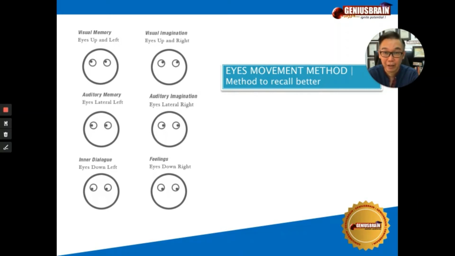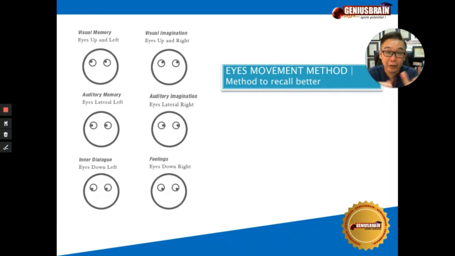No, right? You have not seen red color elephants because elephants are mostly gray. You have never seen a red elephant before. Then how can you imagine a red color elephant? The easiest way is to move your eyes to the right side and try to imagine a red color elephant.